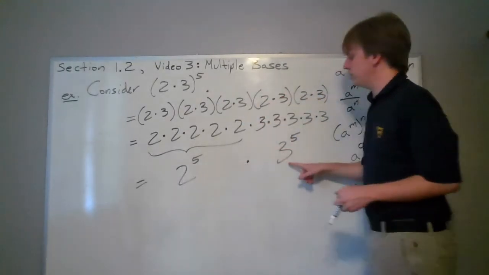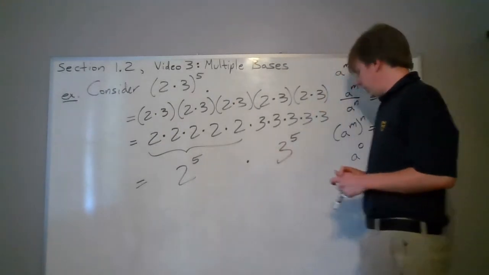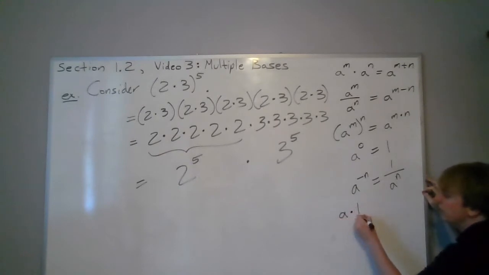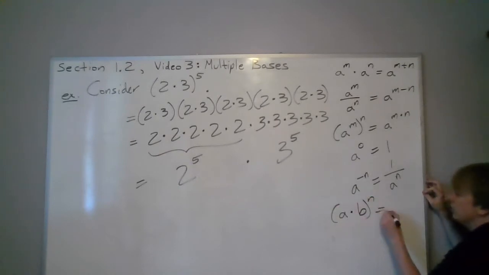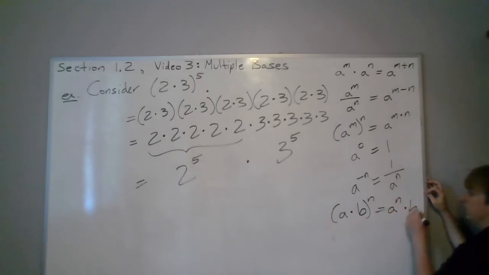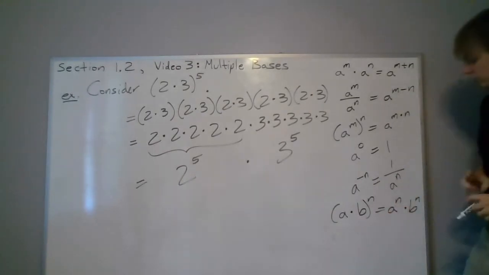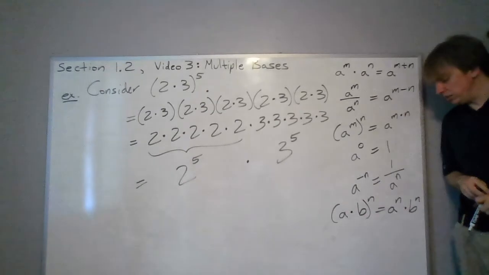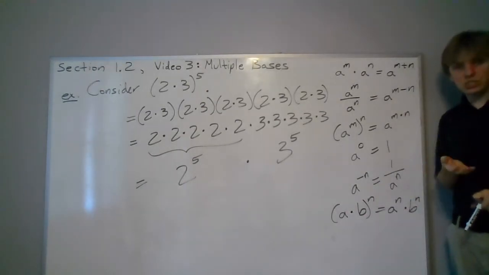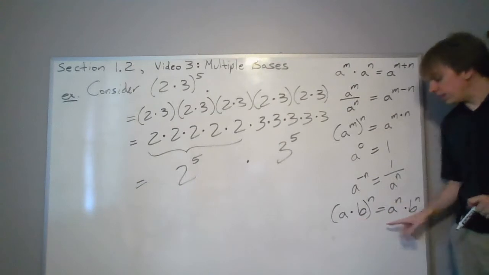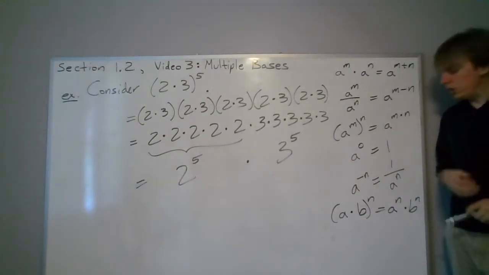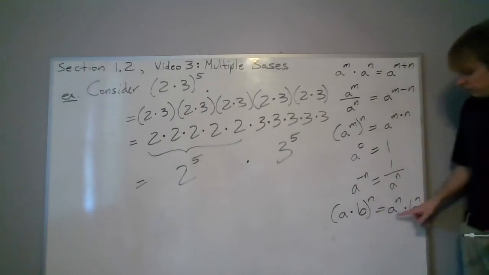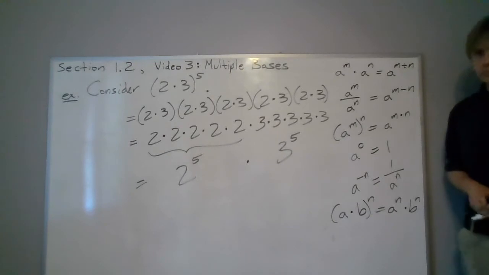Apparently each part of the product can be raised to that power. So let me write that down. If we have something like a times b raised to a power n, that's going to do the same as a to the n times b to the n. And you can think about this as kind of being like a distributive property for exponents and multiplication. The same doesn't work for exponents and addition, but exponents and multiplication interact in the same way that multiplication and addition do. You do have a distributive property where a product raised to the power, you take each part of the product raised to that same power.